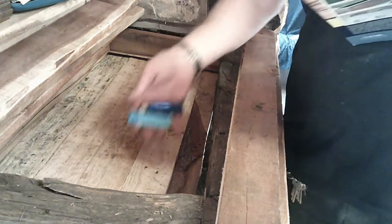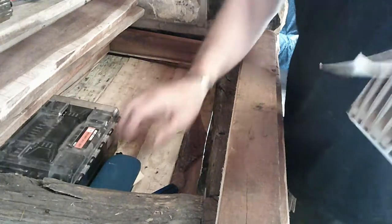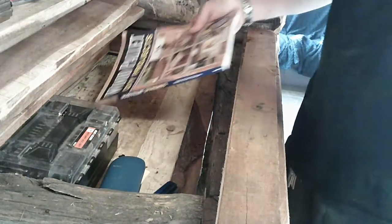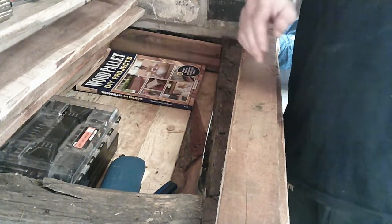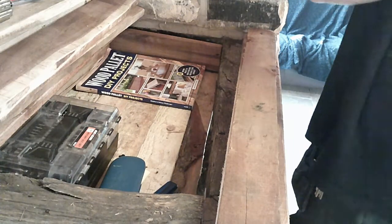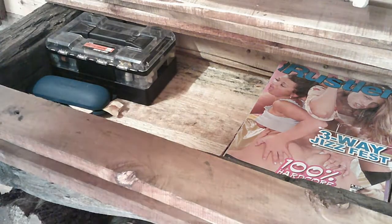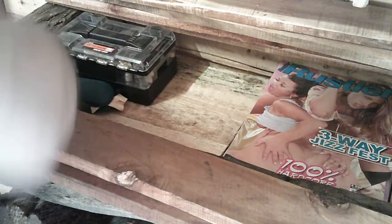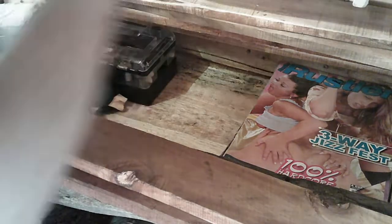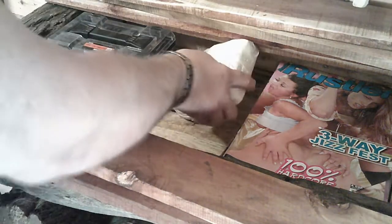We're going to keep things in here like my lighters. I've got a pair of glasses that can go in there. That's my Dremel bits — I almost know where they are. A couple of woodworking magazines. Anything that I don't want out on display. I'll keep my nice knife in there, my pellets for my pellet gun, and my spare set of darts. So everything's just nicely hidden out of the way now when I'm not using it.